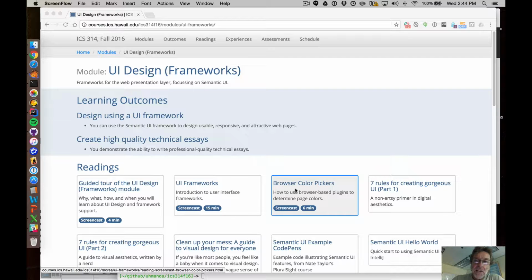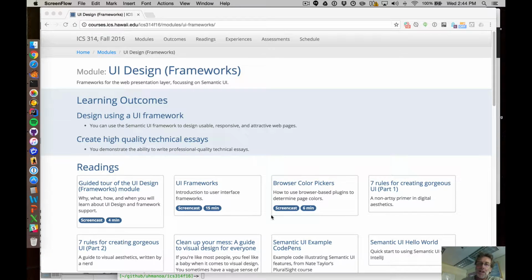But I'm not going to lie, there's a learning curve here. Semantic UI, and any of these frameworks, Twitter Bootstrap or Foundation, any of these guys, they take a while to learn. Semantic UI is no exception. So what I recommend is that you work every day on this module. I've given you a lot to do this week so that you can fill up your week, and hopefully by the end of it you'll start to feel comfortable with this framework. Once you get the hang of it, it's not too big a deal, but until you get the hang of it, it can feel a little overwhelming.